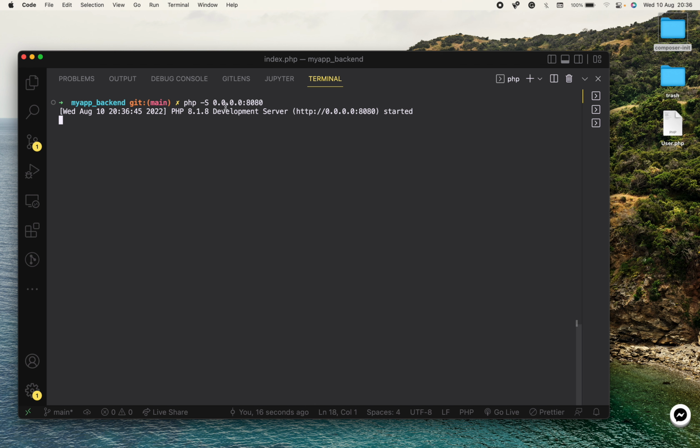So if I clear this and then log into MySQL, and I use the database. If we go to the .env file, you see that we have these as my database. It's actually a database I created earlier, so I'm going to use it. In this database, there is a users table. So if we describe users, you can see that I have a users table here, and this users table has these columns which we can fill.